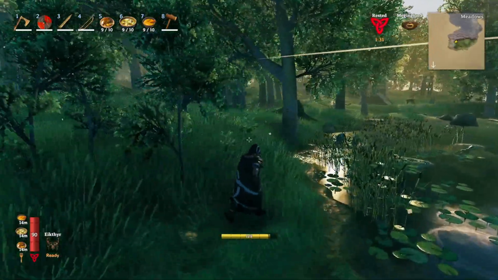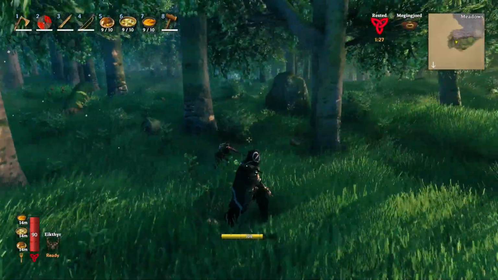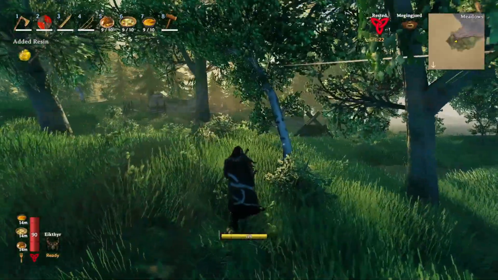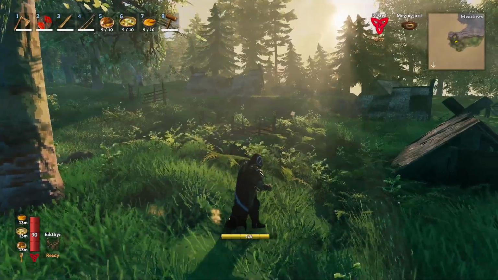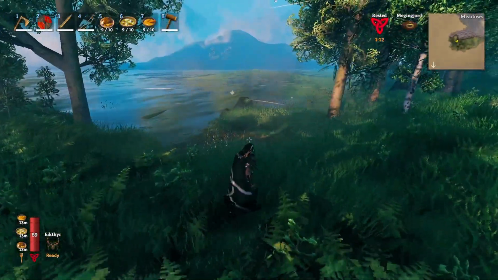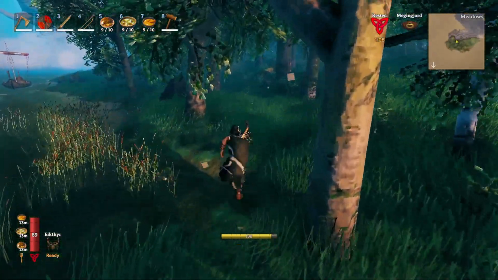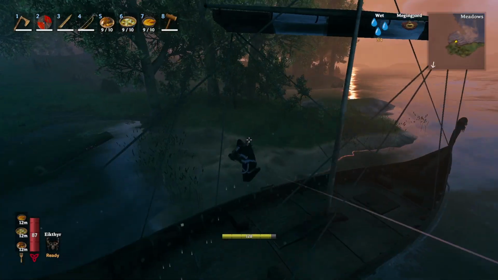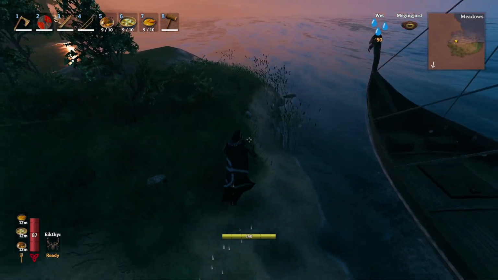Let's see. Yeah, let's venture in a little bit. Let's check this out a little bit. What we got up here? What's up, buddy? Yep, kind of close to the Black Forest. It's a nice little place. Yeah, we can rest up in one of these shacks and, you know, get a little bit of sleep. I might move my ship up, actually. This looks good. It's taking a little damage, but that's not bad. We can actually repair that.